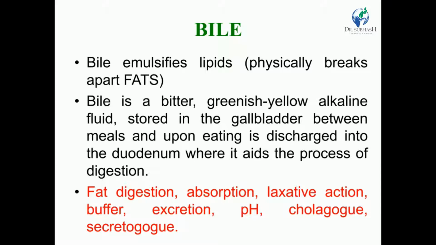What is cholagogue? Here, bile stimulates the biliary secretion, right? That specific bile which is released from the liver acts as a biliary secretion. So, this effect can be termed as a cholagogue action. Whereas secretagogue, bile stimulates the secretin. On the name of that secretin, the actions can be termed as a secretagogue. This secretin, a kind of local hormone, stimulates the pancreatic, biliary and intestinal secretion. Right? So, these are the functions of the bile.